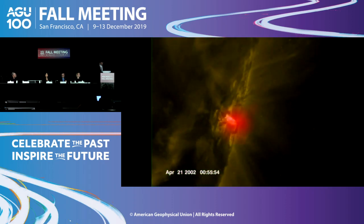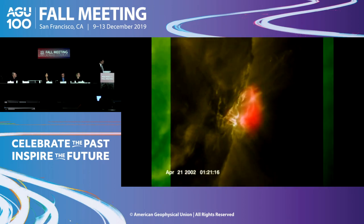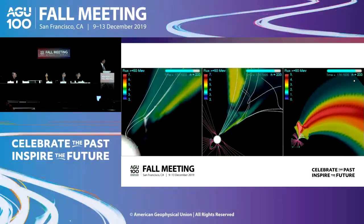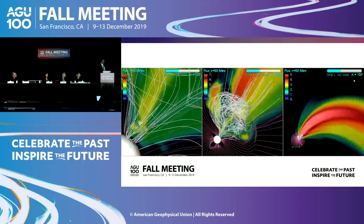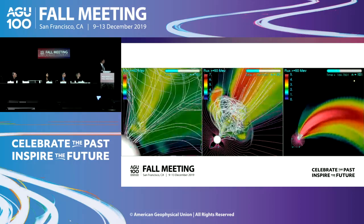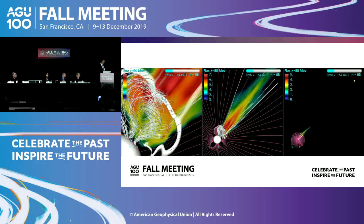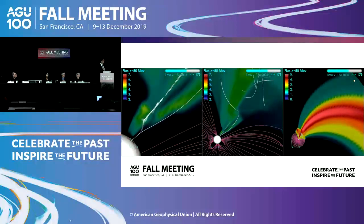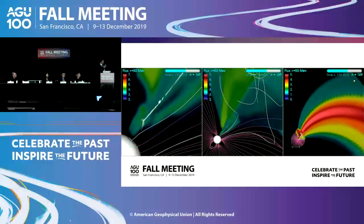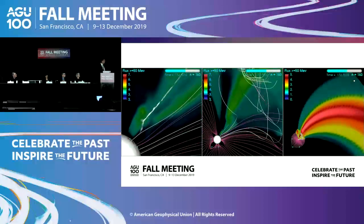In this study, we are studying the source of these events by actually going close to the sun. Though the event we observed was small compared to historically large events, we're still getting insight into the fundamental processes happening very close to the sun. This simulation of a larger historical event shows magnetic reconnection, the changing magnetic fields in the inner heliosphere, and the release of energetic particles that are accelerated by the coronal mass ejection — these processes are all fundamentally related.